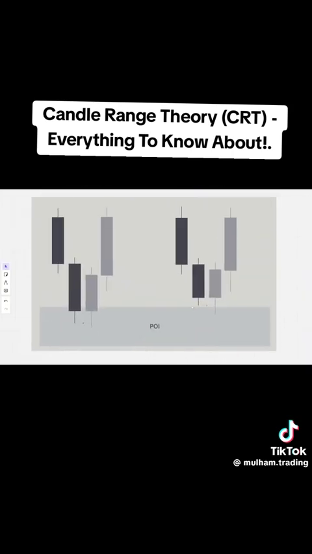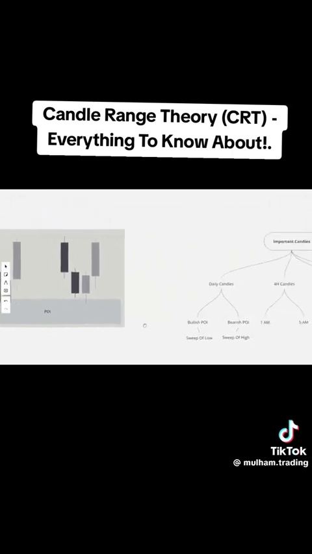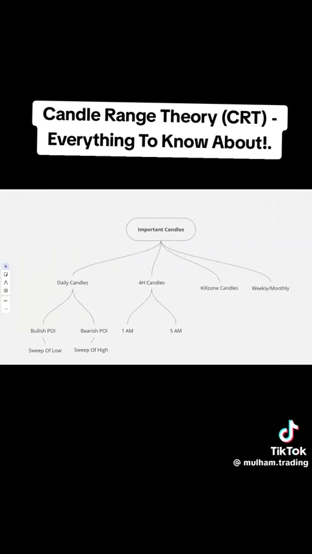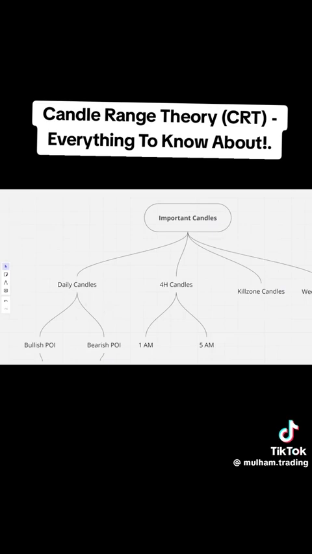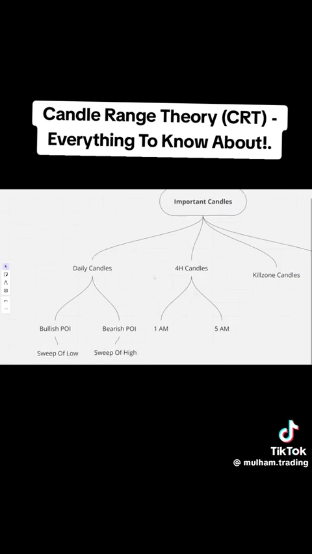And we're gonna actually go over some important candles. So candles that you need to actually focus on. Important candles include, and this is where the probability of the CRT goes up, trading those candles. First of all, the daily candles. So if you're someone who likes to enter and exit a trade on the same day, then you want to deal with daily candles.